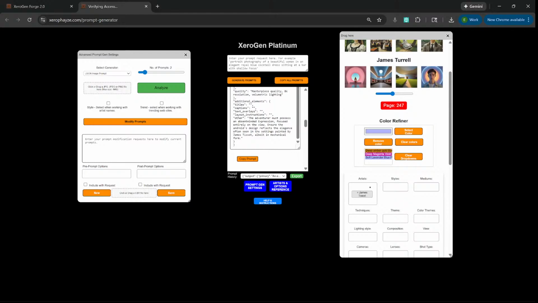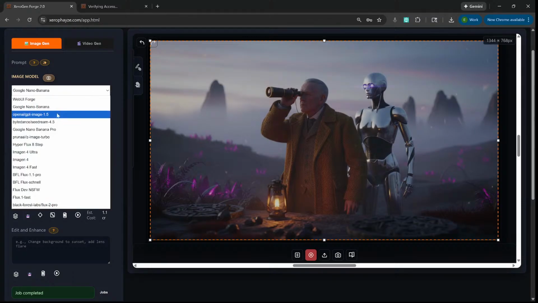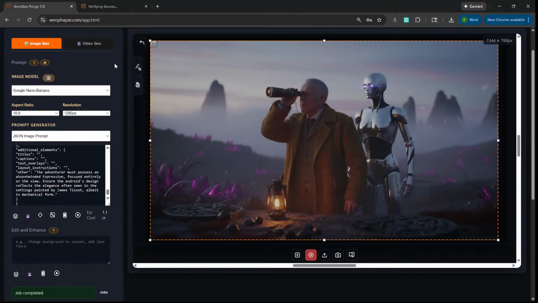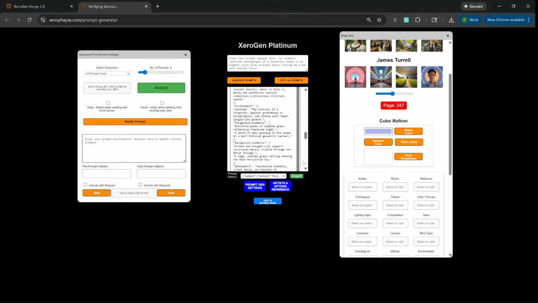Now I don't know about the style, so I don't know if it included it. You could search through the data in the JSON, and it should have the artist name in there. Now I don't know how well a lot of these newer image generation models follow artist names, due to a lot of the legal action that happened. I think a lot of them were pulled out, so I'm not sure exactly what's going on there, but it's there if you want to use it. You can always reset, clear drop downs, clear colors, start over there. Let's go down to the next prompt here and let's see what it does.